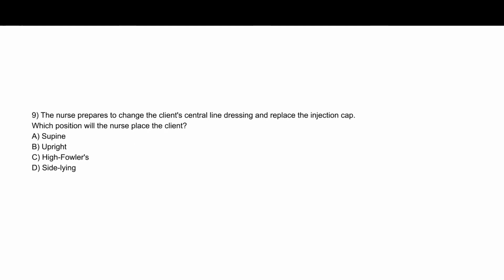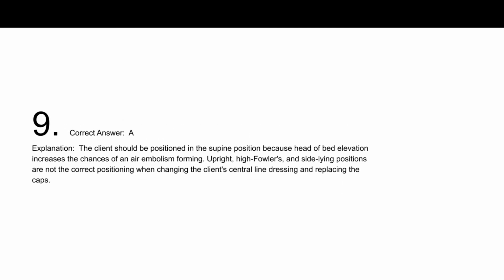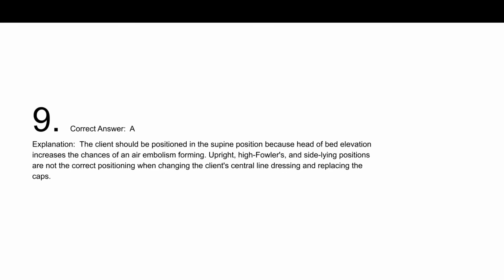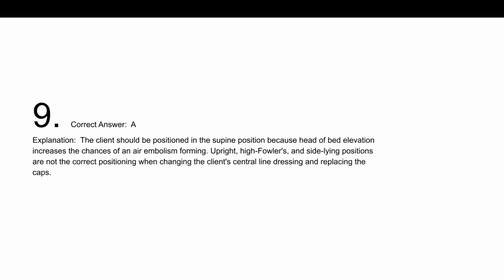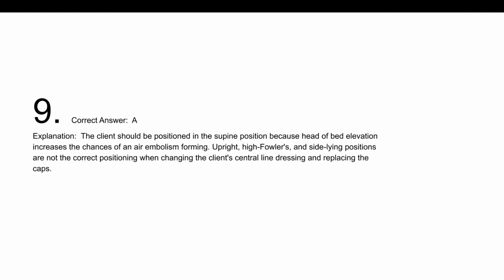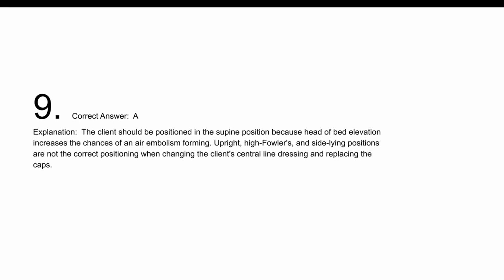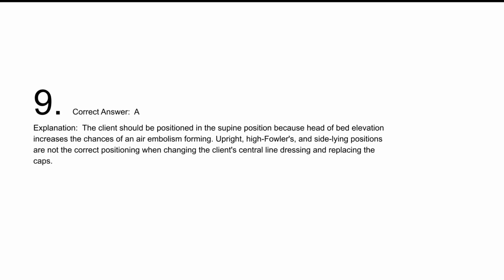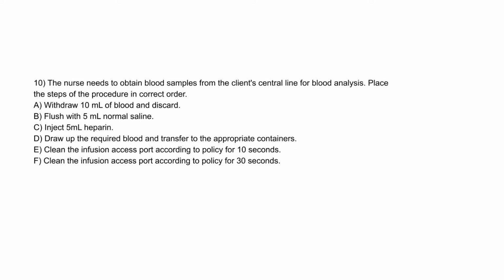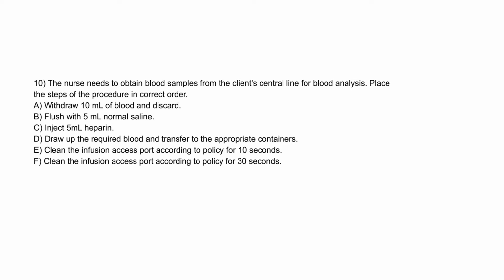Correct answer, A. Explanation. The client should be positioned in the supine position because head of bed elevation increases the chances of an air embolism forming. Upright, high Fowlers, and side-lying positions are not the correct positioning when changing the client's central line dressing and replacing the caps. 10. The nurse needs to obtain blood samples from the client's central line for blood analysis.